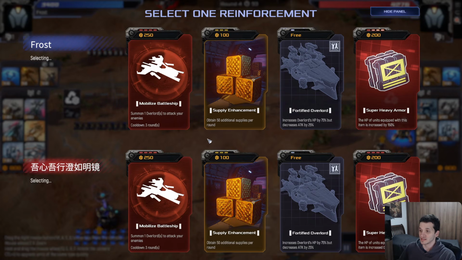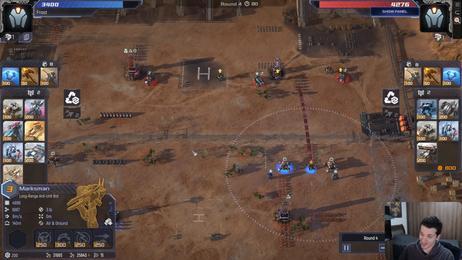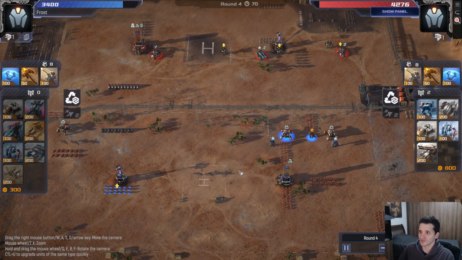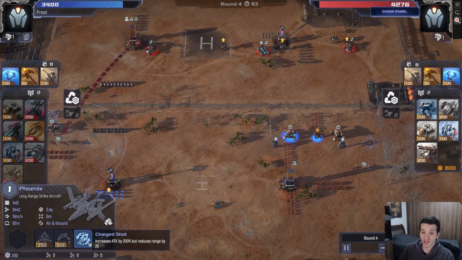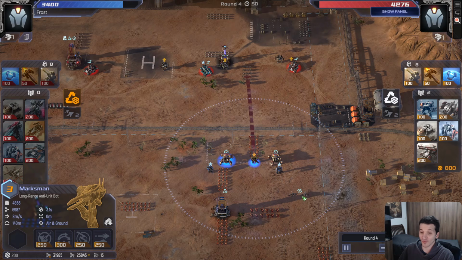And super heavy armor. Yeah, I don't like to see this when my opponent has a level 2 Saber. And I am using Marksman as my DPS, so yeah, instantly going for extra DPS here. So we'll see me grabbing 2 Phoenixes. And charged shot, which does increase their damage by 200%. So yeah, now they do have a lot of damage. You can see here, each one of those level 1 Phoenix can do more damage than my level 3 marksman.